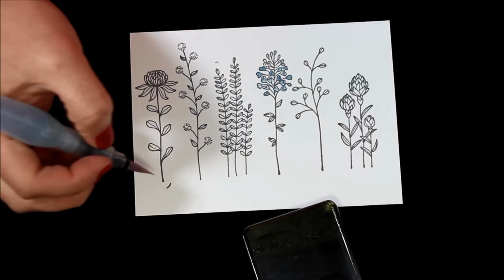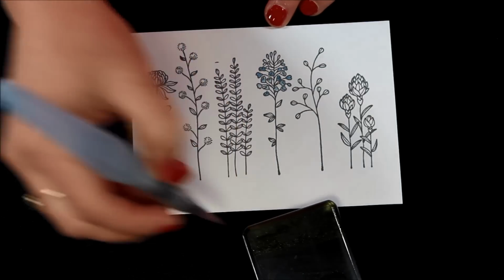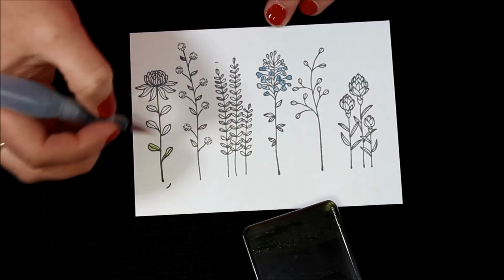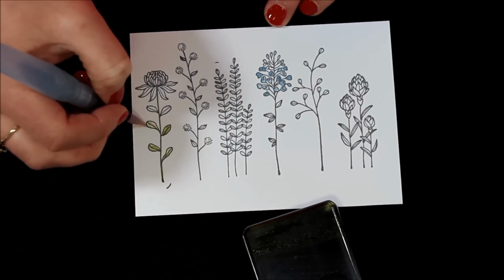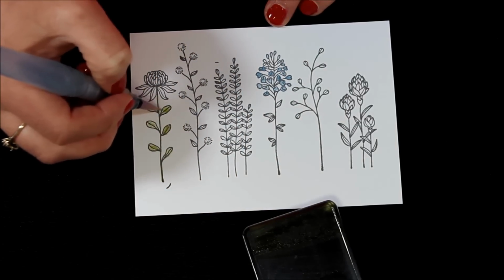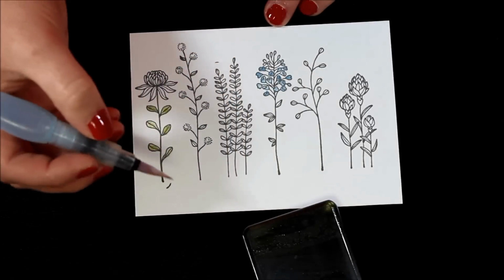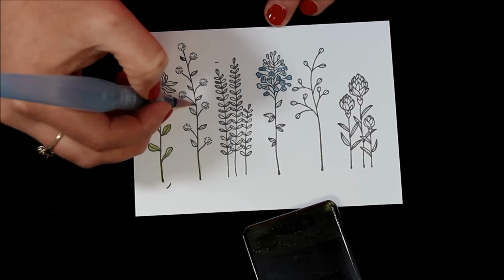And so some of the stems I literally ran up and down the stem, and then colored in the flowers, and some of them I went a little darker and some of them I went a little lighter. You can just do that based on what you like. And feel free to color a little bit and then let it dry and come back and then maybe add some accent colors. So on some of these, I'll show you how I'll come back and do it again by adding in just a few little pieces.